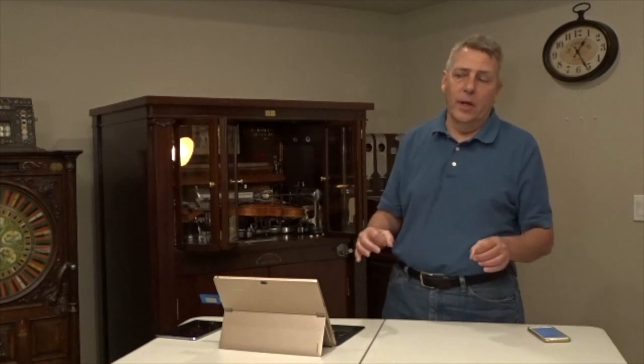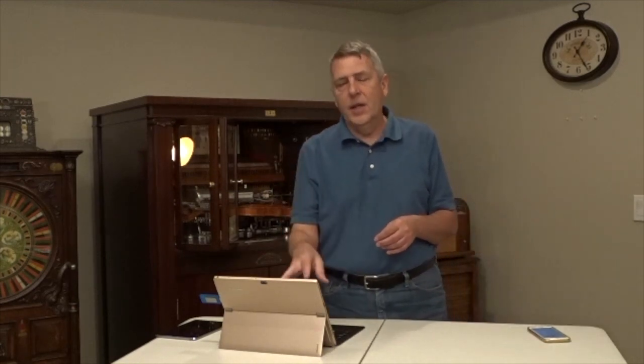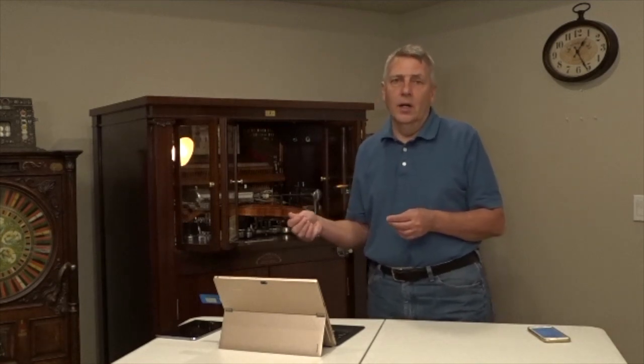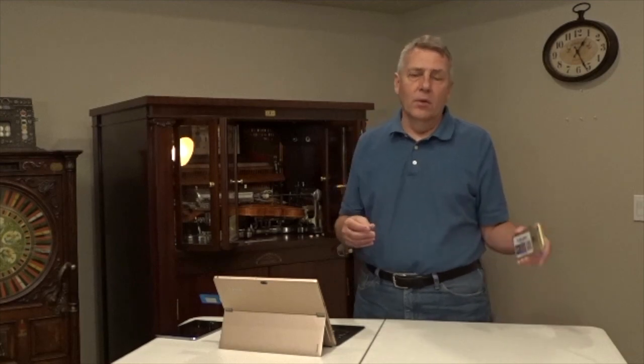Now the solution I just talked about, which requires zero hardware, does require the tablet to be on a Wi-Fi network. Most people have Wi-Fi networks within their home, so you just need to connect to it. If you don't want to do that for any reason, that's not a problem. We can provide you with a Wi-Fi router that you just plug into the wall, and that will create an isolated Wi-Fi network where you connect the tablet, and you connect your iPhone, and everything will work just fine.